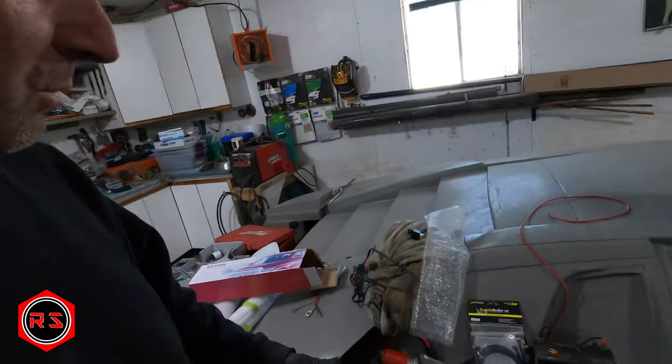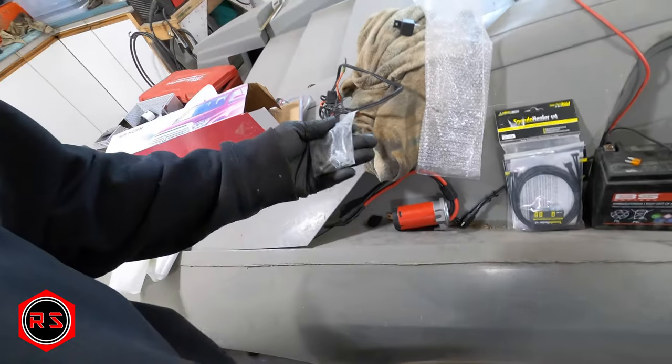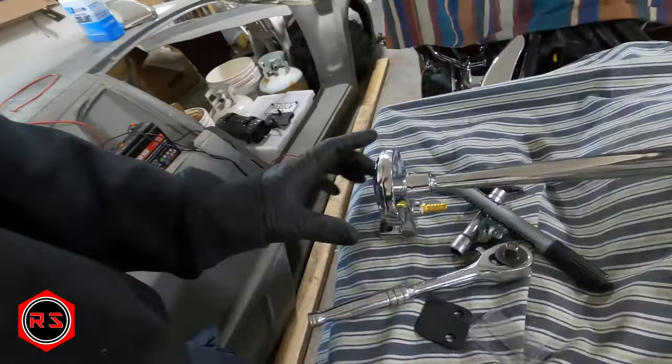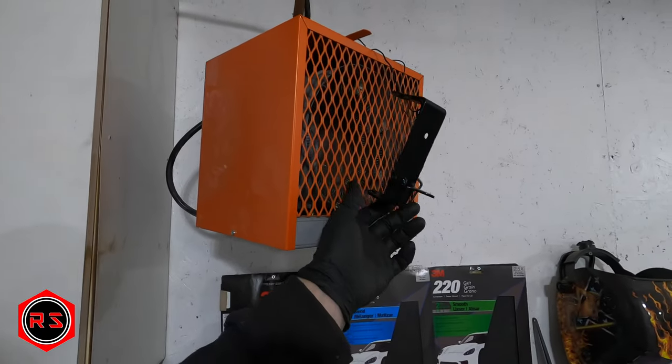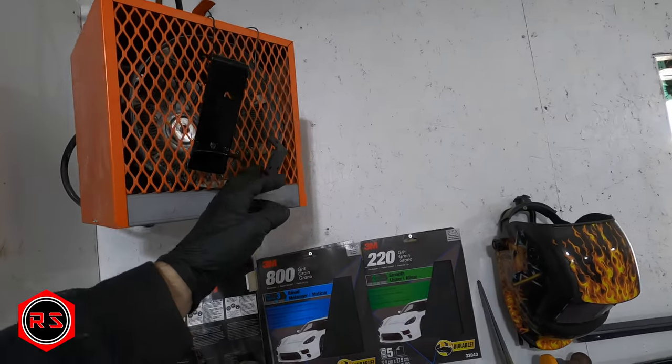There's practically no hardware. There's a compressor, three bolts for the mounts of the trumpet itself, and another bolt that comes with the compressor, but there's no mount — nothing but the bolts to install this thing. I made a support for the compressor — it's handmade — and a back support for the horn. It's not easy to install at all, at least not on a bike. Even on a truck you need something to attach the compressor to.